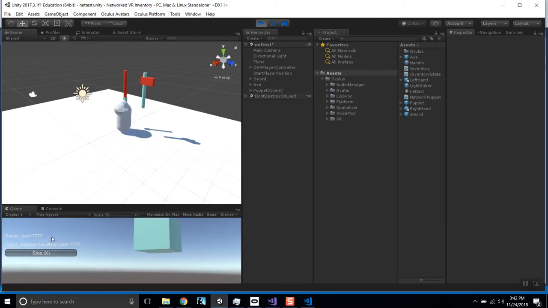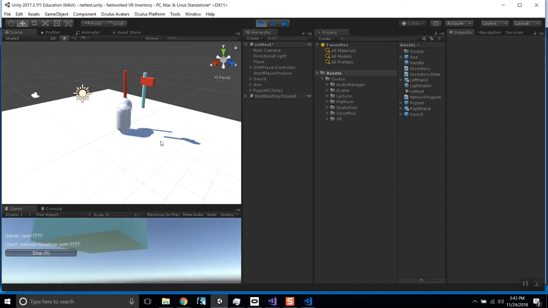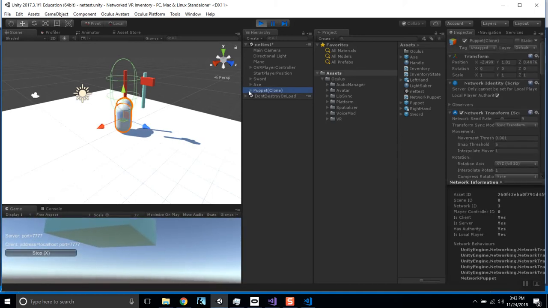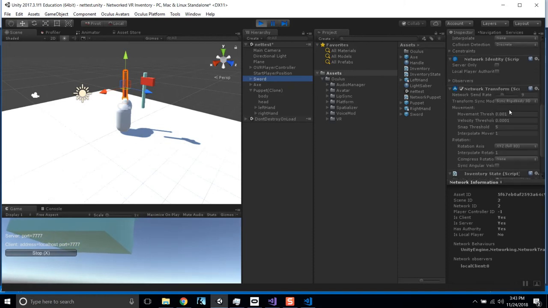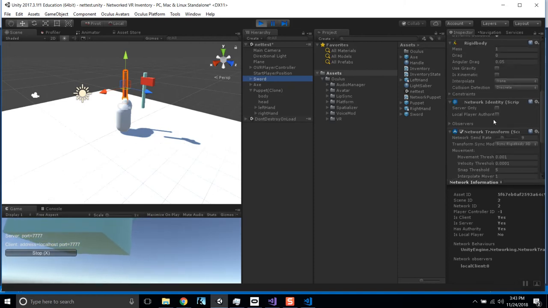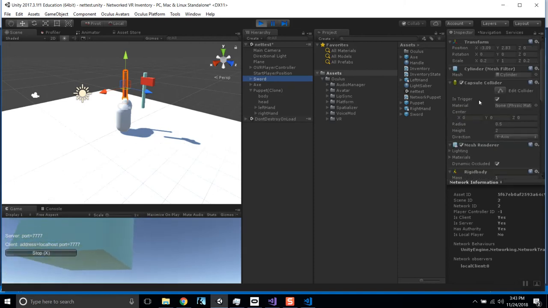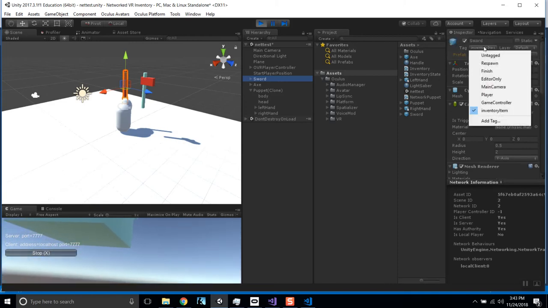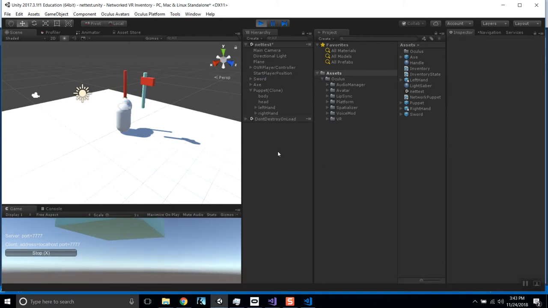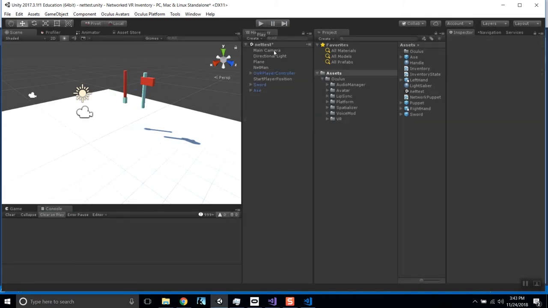Interesting. Still not getting anything. You can see the colliders overlapping. These have rigid bodies, they have capsule colliders, they are triggered. Inventory item. Must be something in the code.